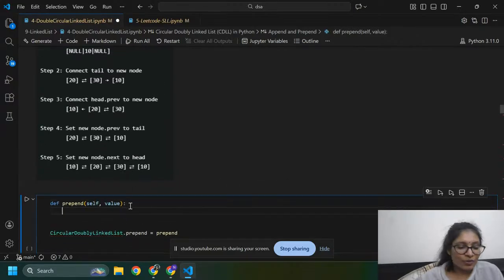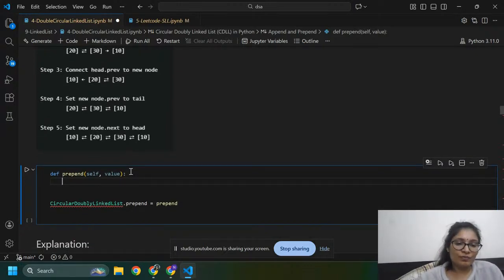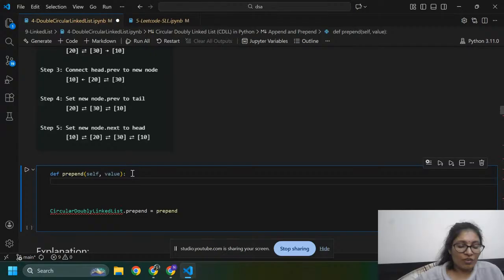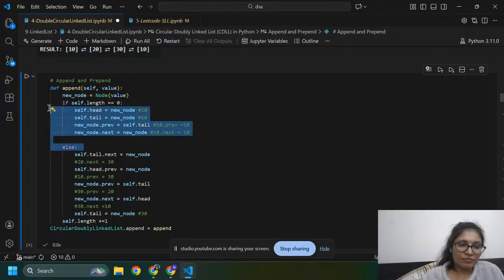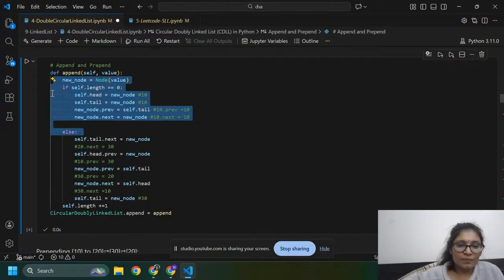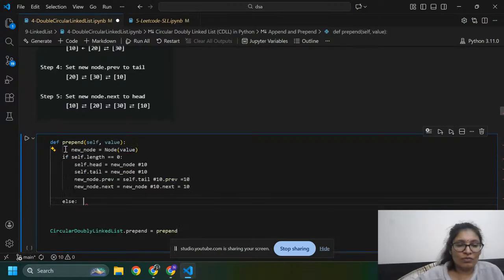So here I'm going to create one function, that is append with self and value. I just need to copy these things from here, because I'm going to use them for if your length is equal to 0. So this is for the new node.